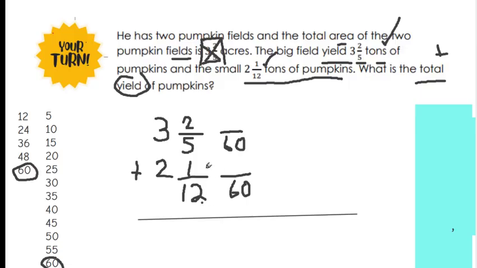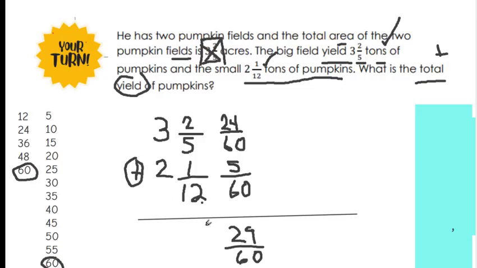12 times 5 is 60. 1 times 5 is 5. 5 times 12 is 60. All right, so now I can add 24 plus 5 is 29. Another tip I've talked about in other videos, because I almost made that mistake, is to circle your operation. I almost went to subtract because we just did that. But if you have that problem, there's nothing wrong with circling the operation so you don't make that mistake.